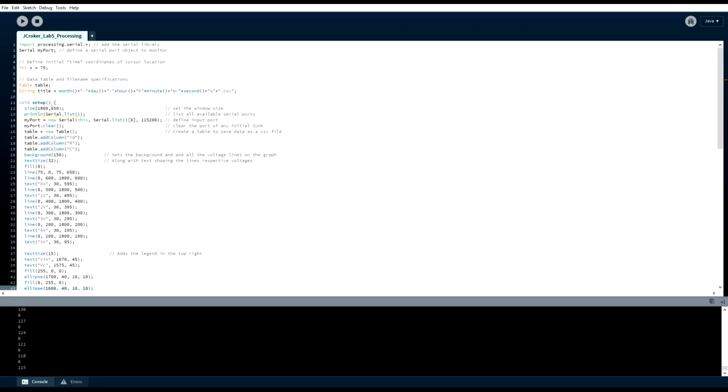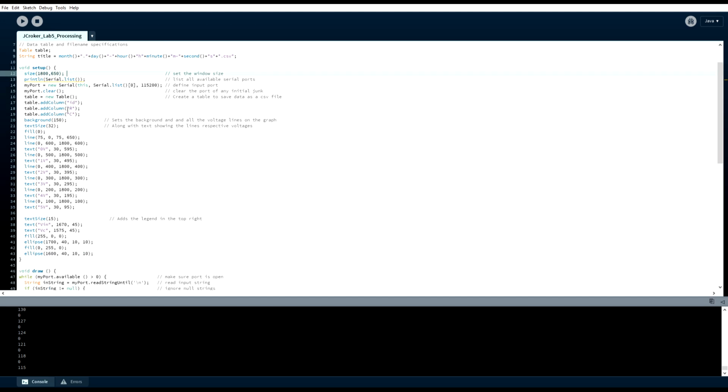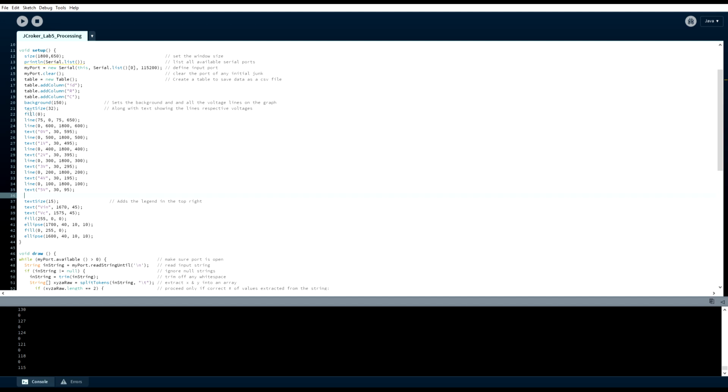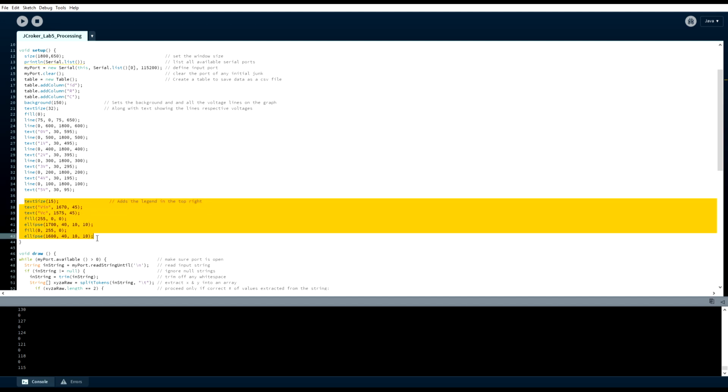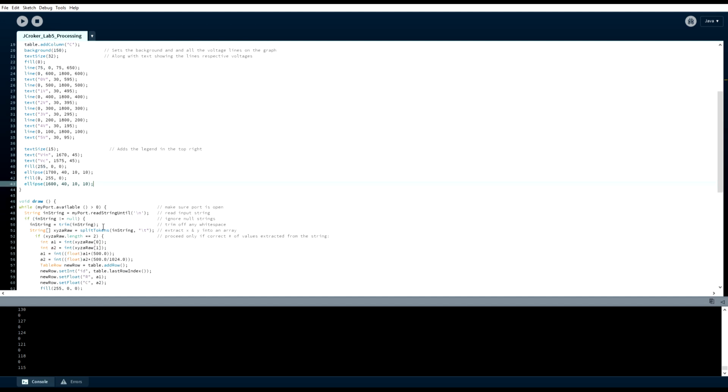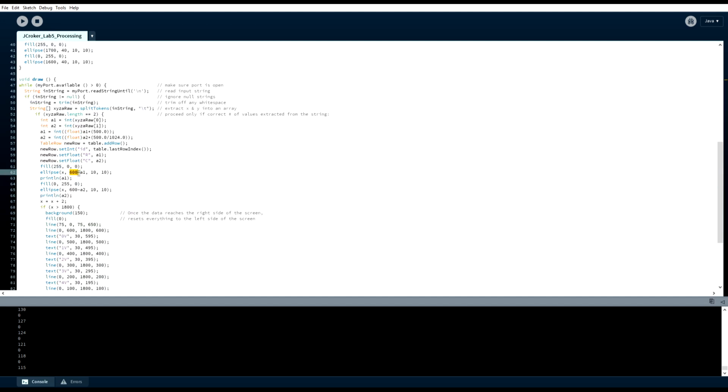So here we have the processing part of Lab 5. I changed the size of this a little bit to make it a little bigger, a little easier to see. This part here sets the background to a lighter gray color, and then gives you all those lines from 0 to 5 volts, also denoting which line is equal to which volt. This part right here is the key that shows you which set of circles corresponds to which voltage, Vin or V capacitor. Since I edited the size of the window, I had to adjust some of these variables a little bit to make them work a little better, but other than that, this is mostly unchanged.